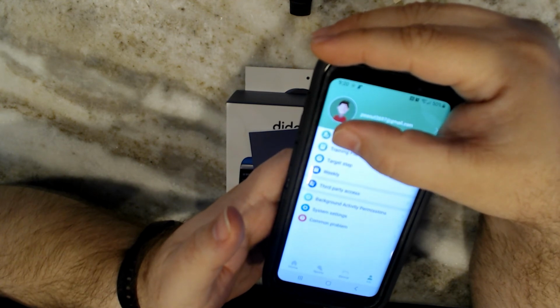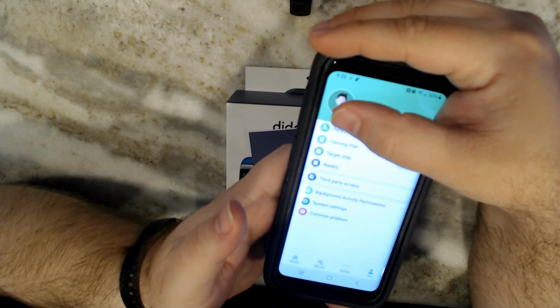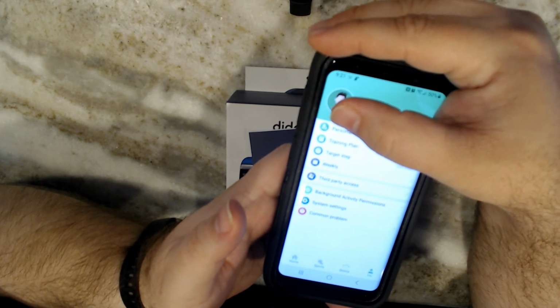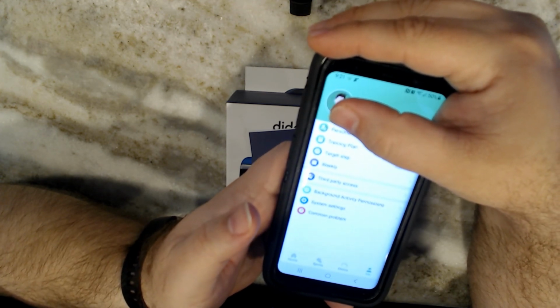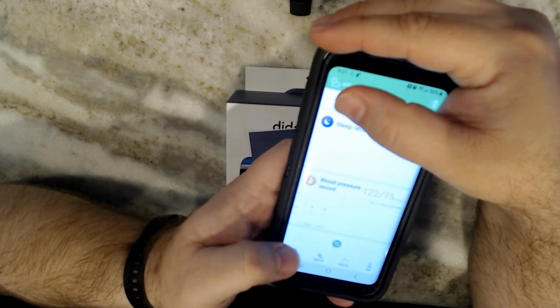And then finally, there's information up here. You can set up your own personal information. You can set up a training plan. You can set up your target steps. You can set up a plan for weekly activity. There's third-party access for different apps on there. It's just a bunch of different things you can go configure through on here.